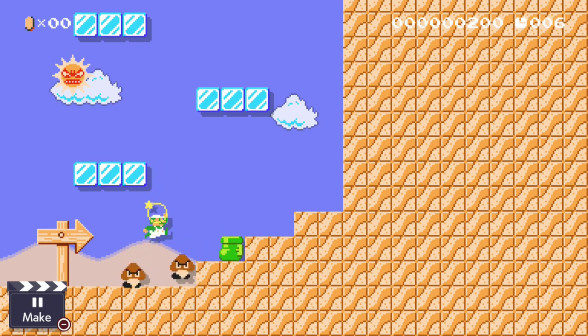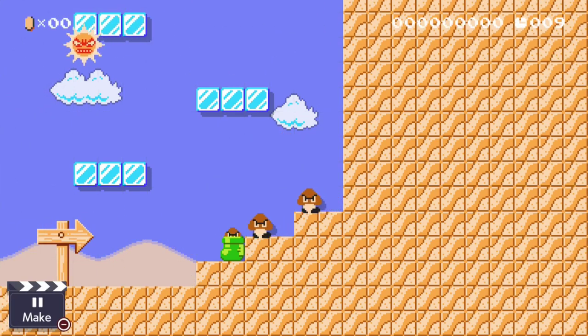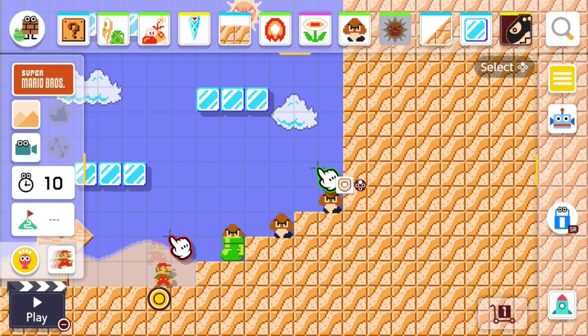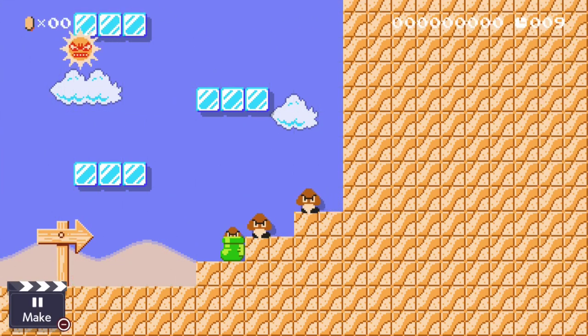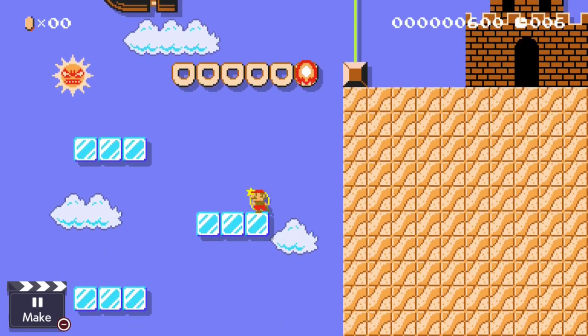So, if I go back to Make while I'm standing in the level, it sets that as the new spawn? Why? I'm sorry, I was trying to set the spawn that time. No, not why at you. Why is that a thing? It is a very odd, unnecessary thing. What? I died. Oh, you died.